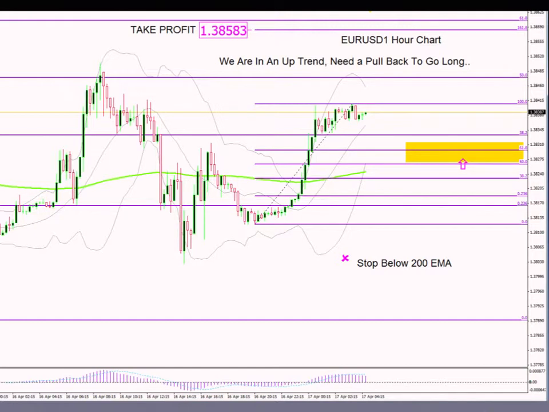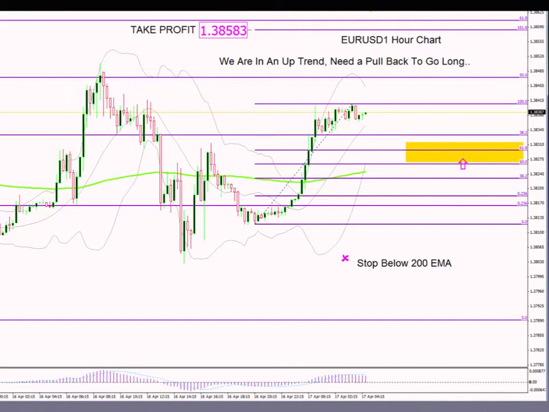Traders, I know the top of the chart says it's a 1 hour chart. Trust me, it is a 15-minute chart. That was a typing error by myself. Yes, I do make mistakes, but that is a 15-minute chart. And this is the trade plan. We can see that price is in a range, and it is what I would call at resistance. So I am looking for price to come back down to the 50% 618, which is that squared box with the magenta arrow to the upside, and I am willing to take this long.